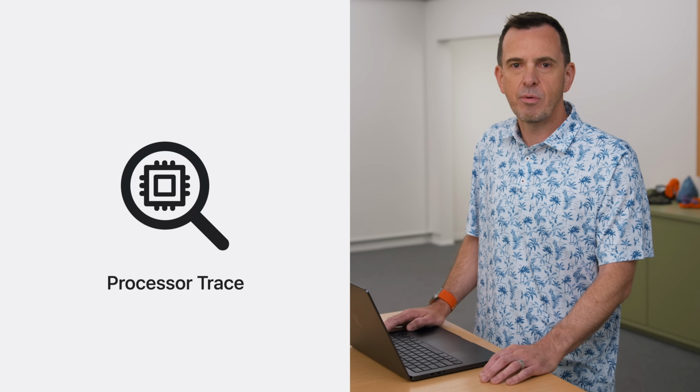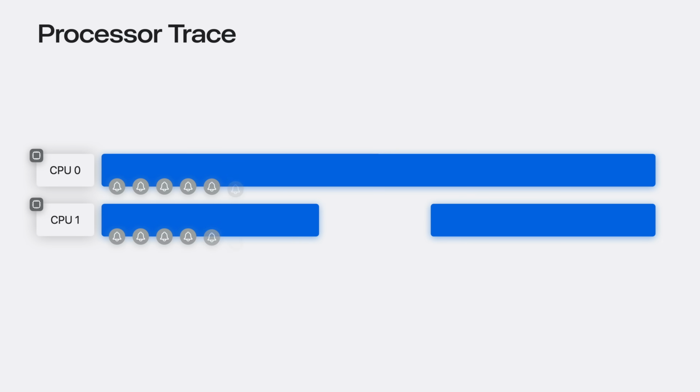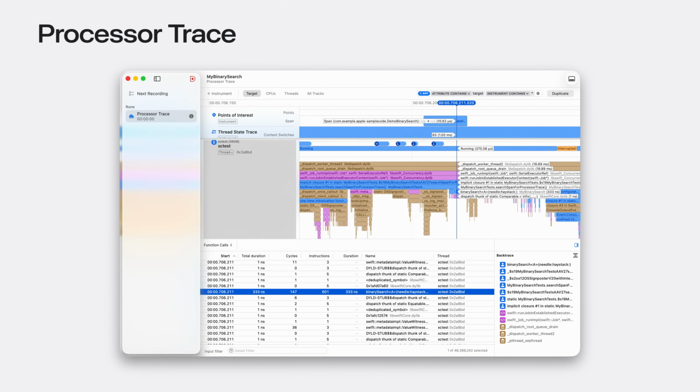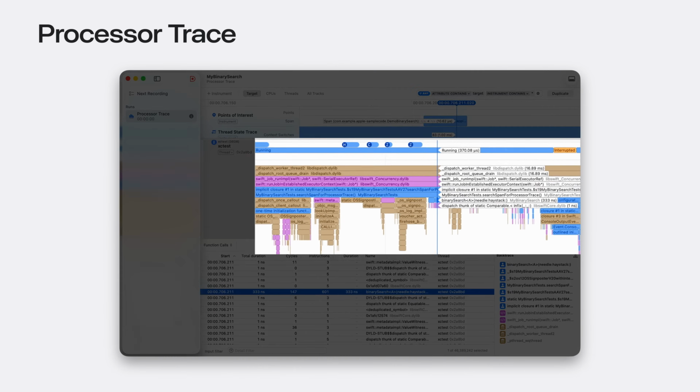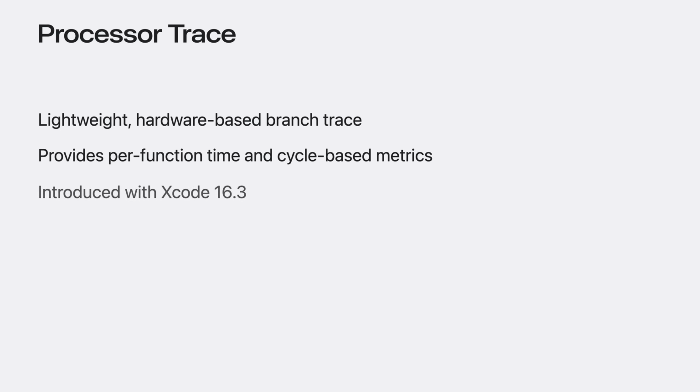Recent Apple Silicon devices can capture a processor trace where the CPU stores information about the code it runs, including the branches it takes and the instructions it jumps to. The CPU streams this information to an area on the file system so that it can be analyzed with the processor trace instrument. Rather than periodic sampling, processor trace captures information about every low-level branching decision the CPU makes, on all running threads with very little runtime overhead. This means that the processor trace timeline can present a high-fidelity visualization of execution flow. Unlike traditional sampling profilers that can miss critical code paths between sampling intervals, this tool reveals every branch taken and function called, including compiler-generated code, like ARC memory management in Swift. Processor trace is a fundamental shift in how you can measure software performance, with every function call captured on all threads with little overhead. Processor trace was introduced with Xcode 16.3 and is supported by M4 and iPhone 16 devices.